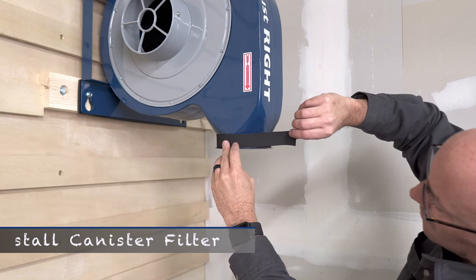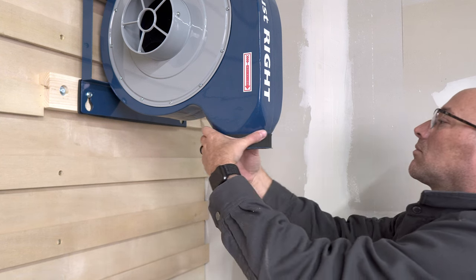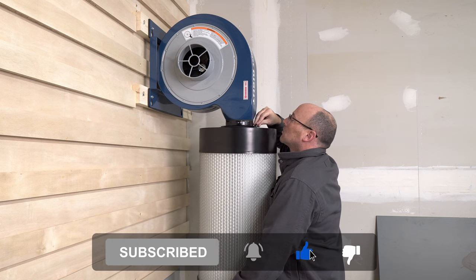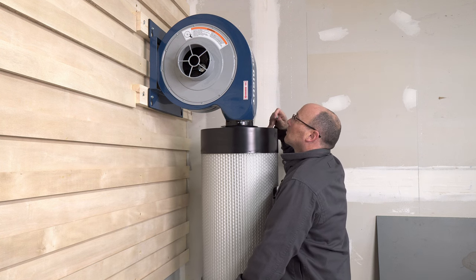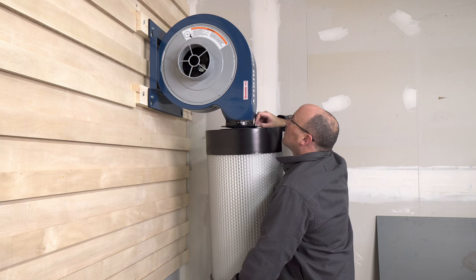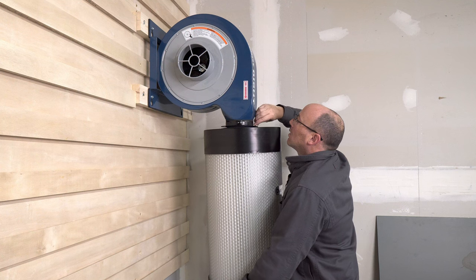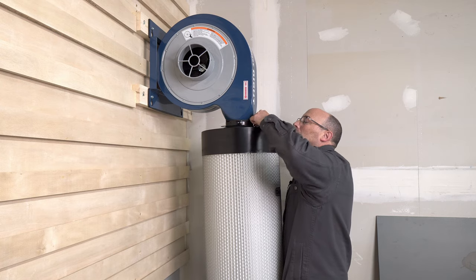The kit comes with some foam tape to wrap around the outlet, which is going to help create a nice airtight seal. Now if I wasn't going to be using a canister filter, this is where you'd be attaching the bag that collects all of the dust. But since I am using a canister filter, I put on the bracket that attaches the filter to the motor assembly. And 100% this would have been a whole lot easier with a second set of hands. The screw holes on the filter do line up with the bracket, but it is a challenge — I think there could be a better design on Rockler's part to make this fit in easier. But after a few minutes I was able to get everything to sit right and get the filter attached to the motor assembly.